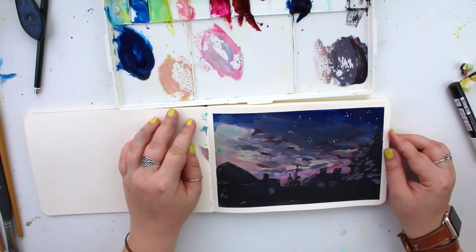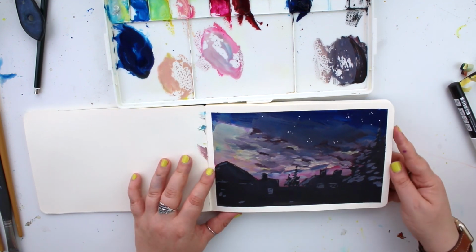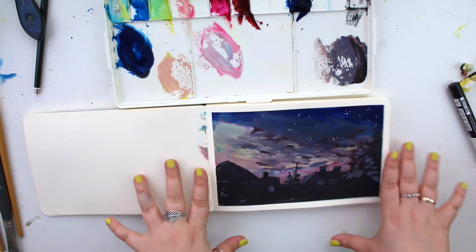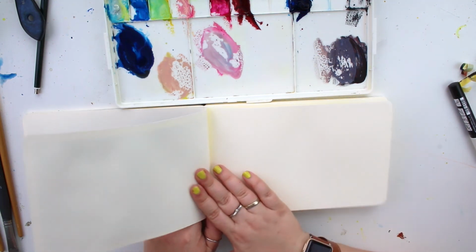Okay, I guess I'm done so far. Things got totally out of hand because I was listening to my musical and not checking my reference anymore, but I still like it. It has some energy to it. I'm really, really in love with this sketchbook and I actually can't wait to use it much more.